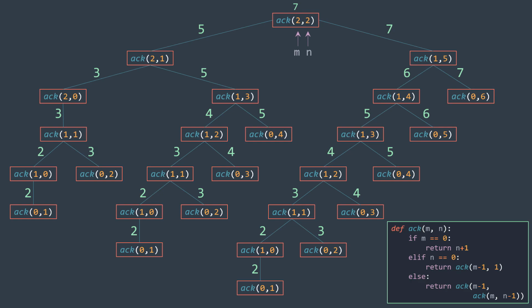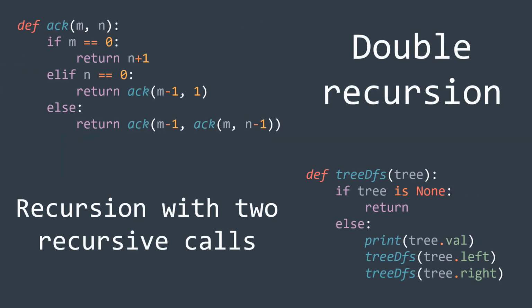So in brief, in the recursive case, we first need to get the value of the inner call, then we can call the outer call. Note that double recursion is often confused with recursion with 2 recursive calls, which is not the same thing. Every double recursive function has 2 or more recursive calls, but not every function that has 2 or more recursive calls is double recursive. You also have to know that the Ackermann function is not primitive recursive.